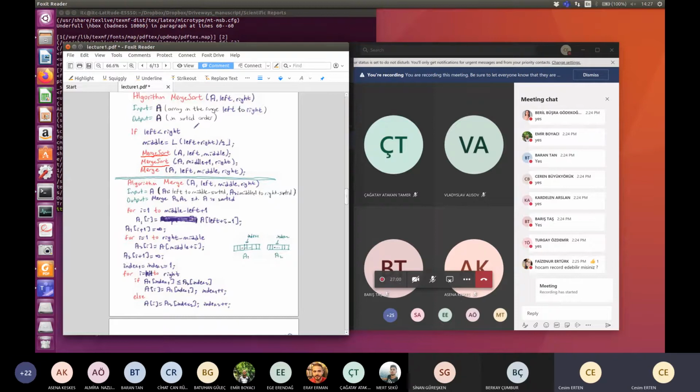So let's try to do that. Let's write it over here. It doesn't really matter. We will try to describe this T of n, which will tell us the running time of the merge sort algorithm on an input of size n. So how can I describe this T of n, just by looking at this pseudocode? Any ideas?